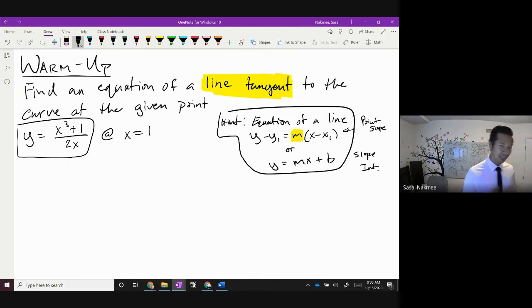And that's the part that kind of seems tricky because now we're combining this stuff from IM1 with the concepts that we learned in calculus, right? We have been working with this thing called the derivative. And some of you guys might not have gotten it down in your head yet that when you take a derivative of a function, you're finding the slope of a tangent line at any given point, right? The derivative just tells you the slope of a tangent line. That's all a derivative does, right?